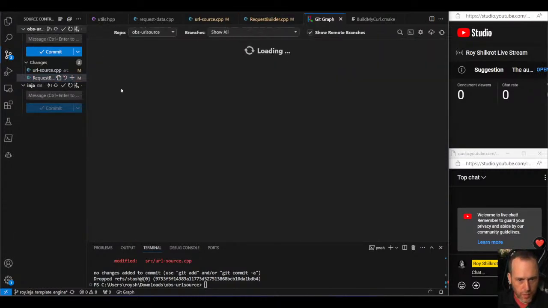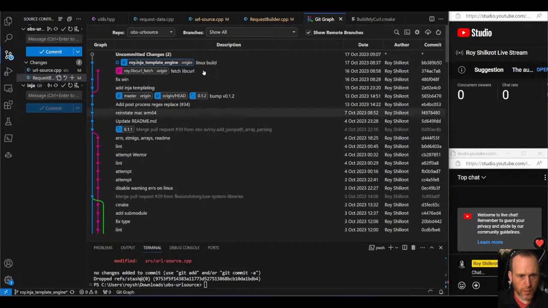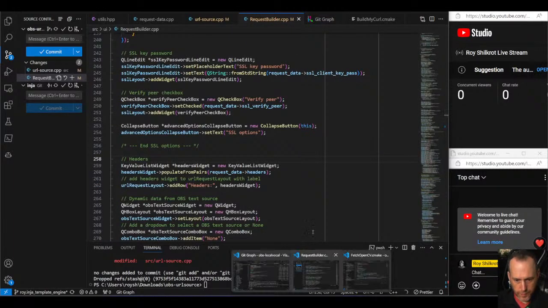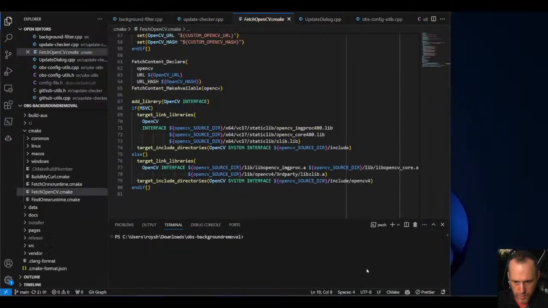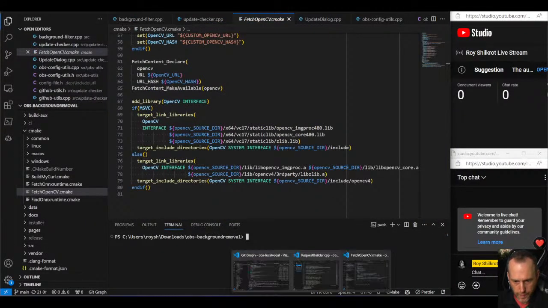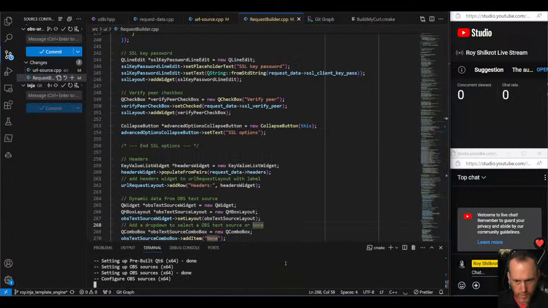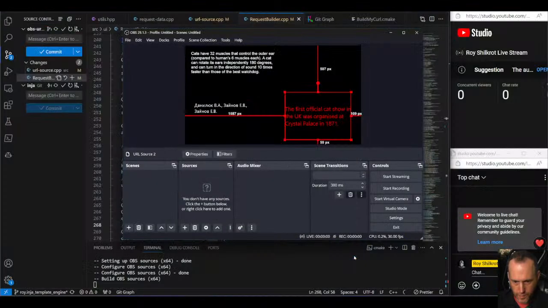Let's just see that we are on point here. Yeah, that's fine. Linux build. Yep, that's what we got. So just go ahead and build. I have to shut down OBS.